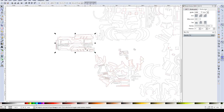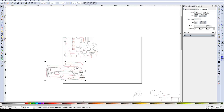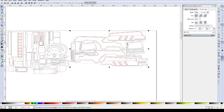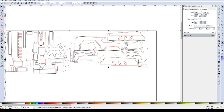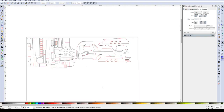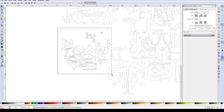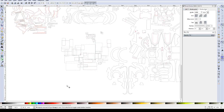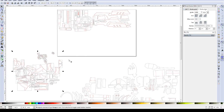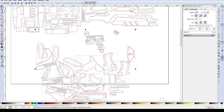I'm going to move this up. Let's see. Let's move that there. We can find some things to fill this space here, which is just going to be small things. And I'm going to migrate all of these gun pieces up top so I have easier access. I'm just going to nudge them in here. So the gun's probably only going to be the top half of this.